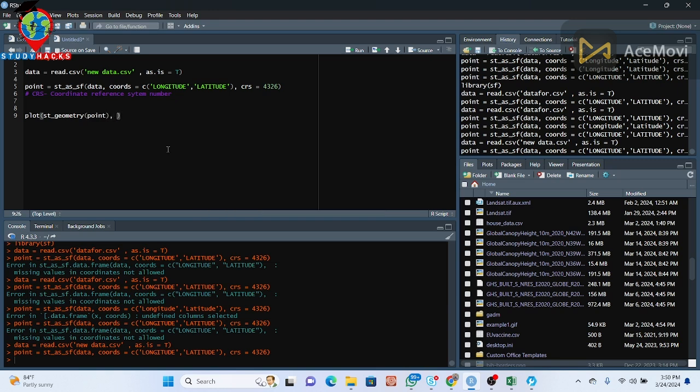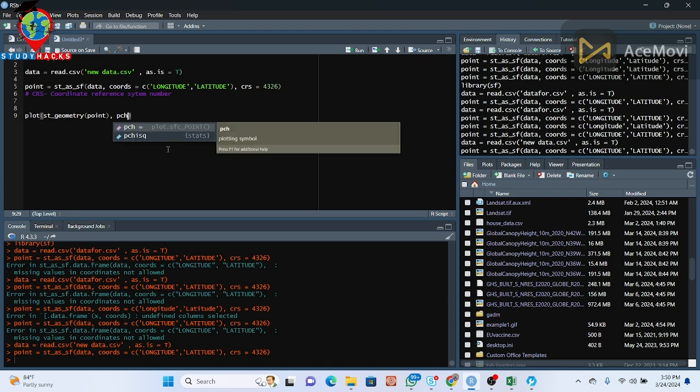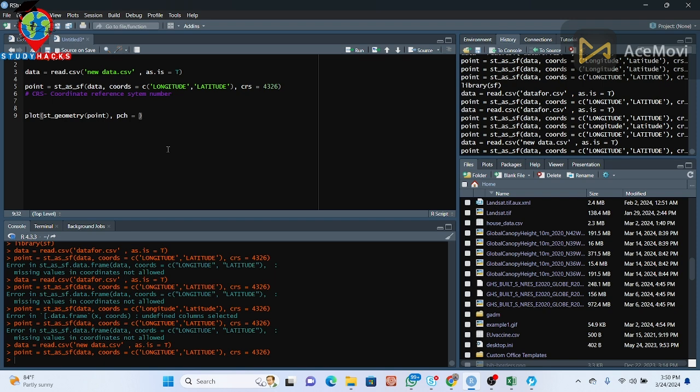Then use pch, mainly for the point. I want to put this value, suppose 16, to show the first 16 points.